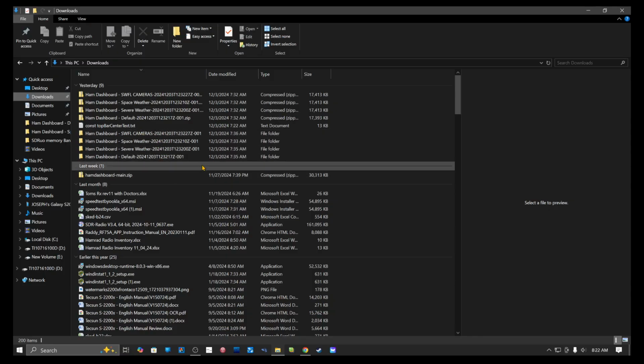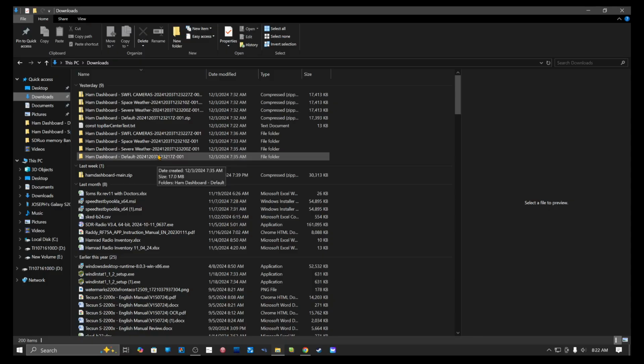And he made several iterations of his original script. What I mean by iterations is you can put in different websites in each of the little boxes.